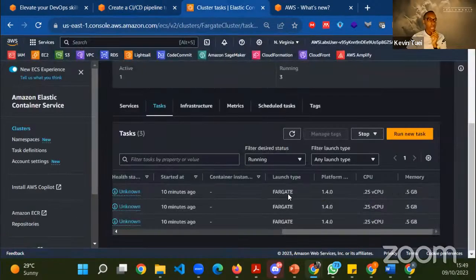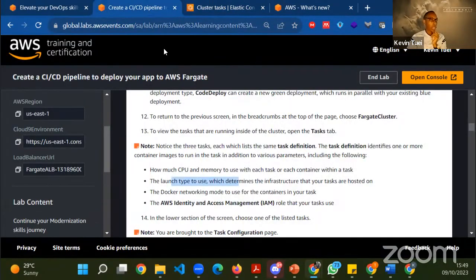And you can see here we're using Fargate, which helps ensure that we don't really manage most of the infrastructure when it comes to ECS, because there's Fargate, and then there's the EC2 instance launch type. And then there is the Docker networking mode to use for the containers.